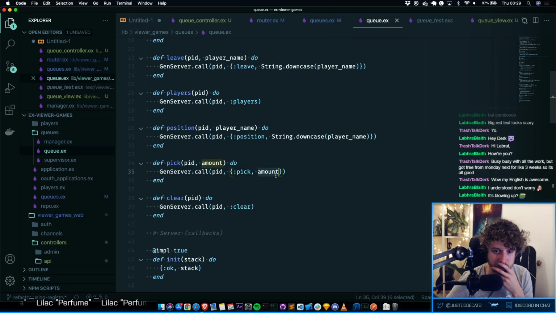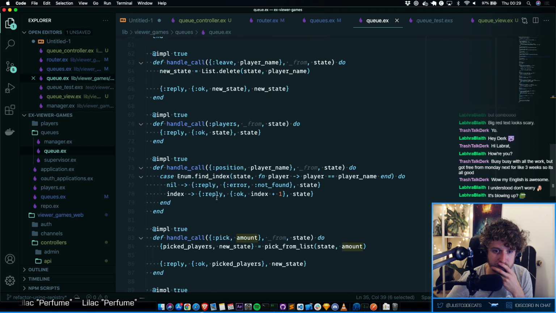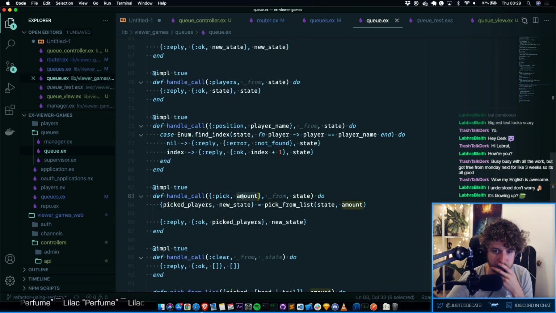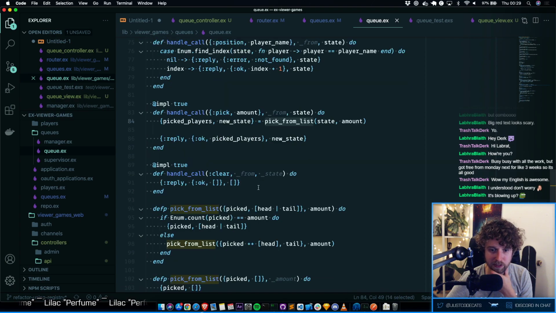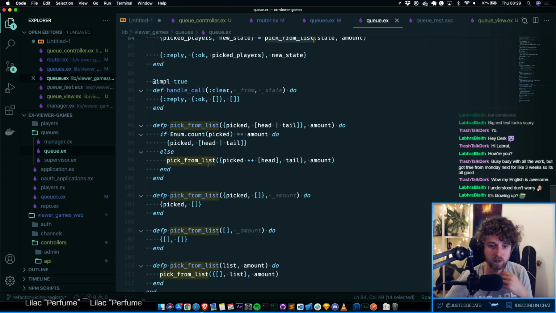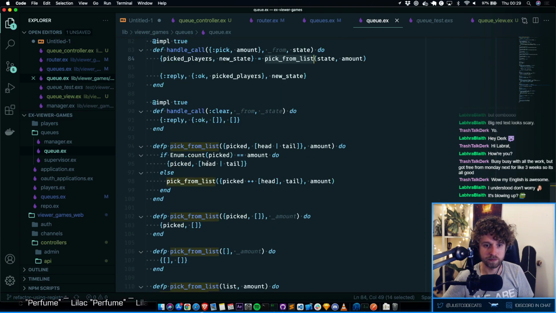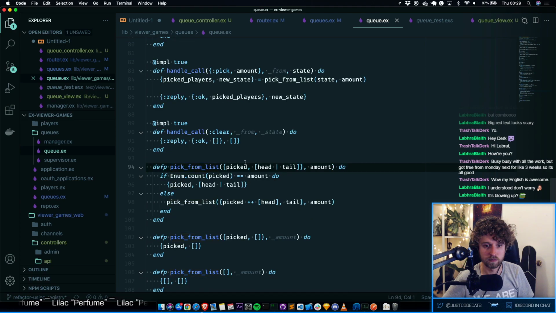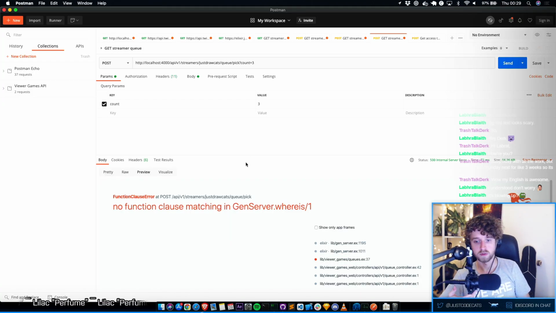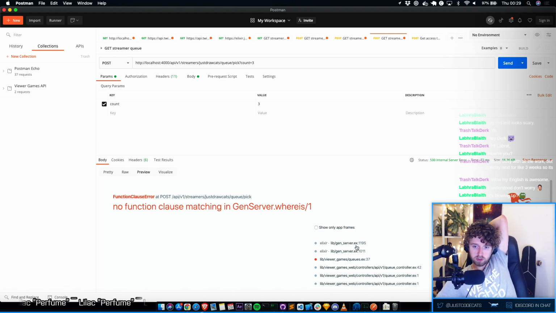Pick amount. Pick from list. GenServer call.